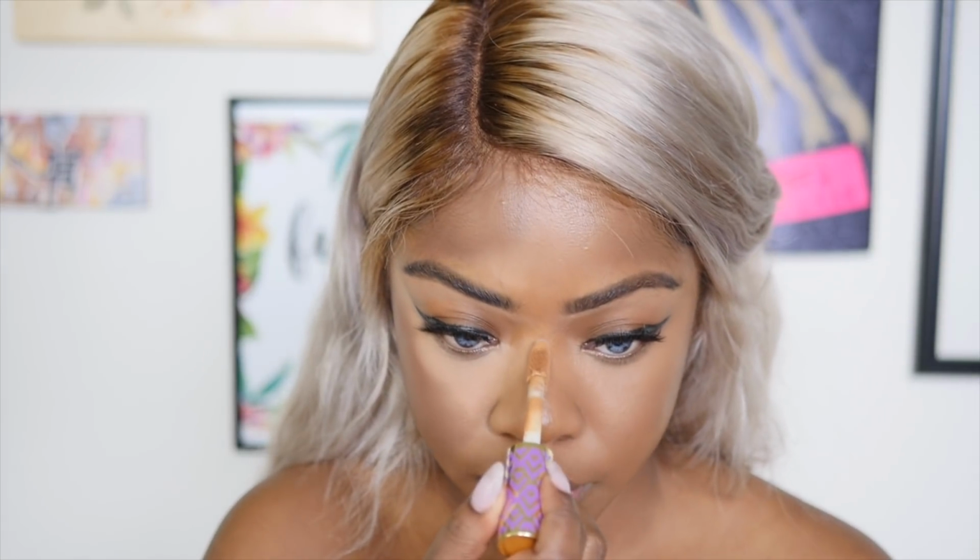Next, I'm going to show you guys how I contour my nose. So first I like to start with the highlighted shade that I normally use. A mistake here would just be applying a concealer that's a little bit too light. This one works perfect. And then I'm just going to go in and blend that out.